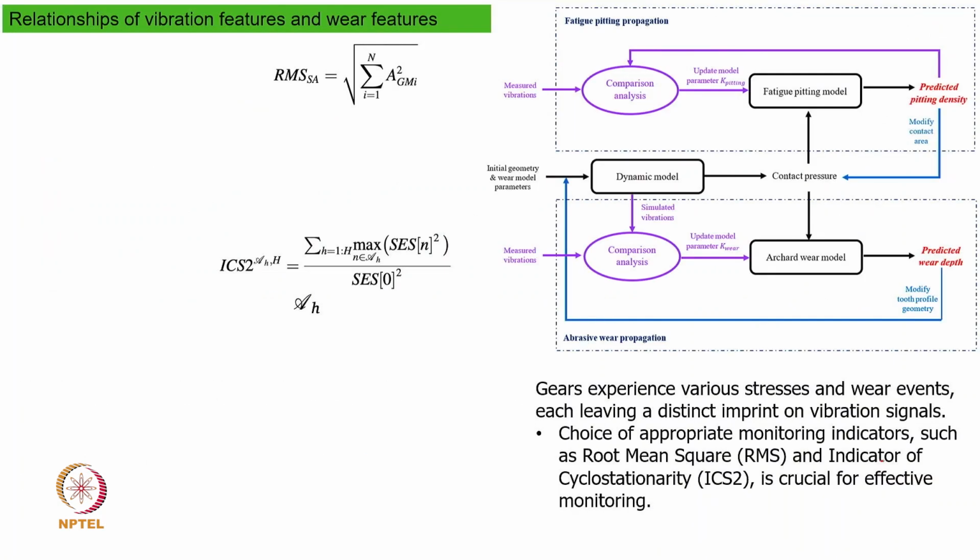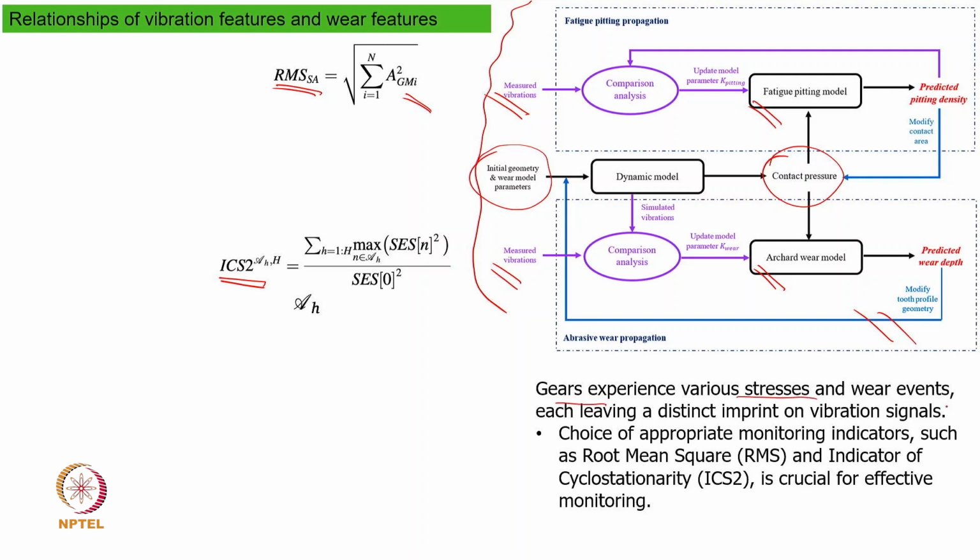And now this is the overall flow chart of the software. They say measure the vibration, and go ahead with the pitting model and the Archard model. In both cases we need to use a contact pressure, that is the Hertzian pressure, which we already described in previous lectures, then try to connect with the real geometry, and if you really require, go through iterations to solve it. So in other words, they find a vibration signal, they calculate the RMS value. Similarly in this case they calculate IC_S2, and this is what we are showing here.